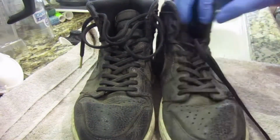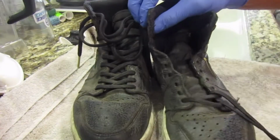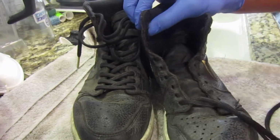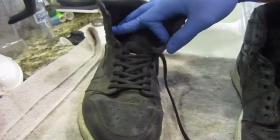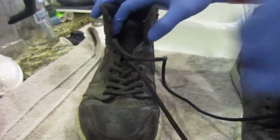All right, let's get these dusty boys cleaned up. We're gonna go ahead and unlace them, take some Angelus Easy Clean with my three brushes. We're gonna go ahead and clean them up real nice in the sink, pop in a shoe tree, put them in the laundry, and then we're just gonna wait till they dry to move forward.